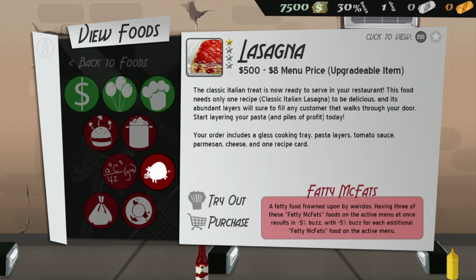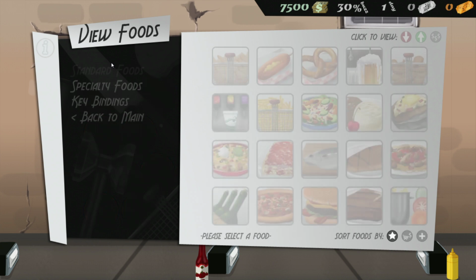So the nice thing about that is, while it may have a long cook time and the prep time has a lot of keys you have to hit, they're the same keys every single time. So you have to keep that in mind too. It might actually be a good thing for you.